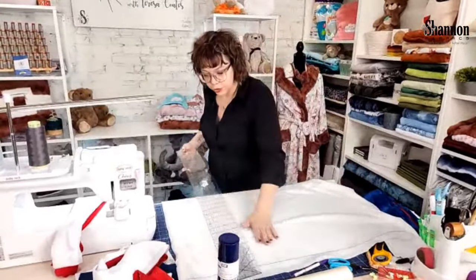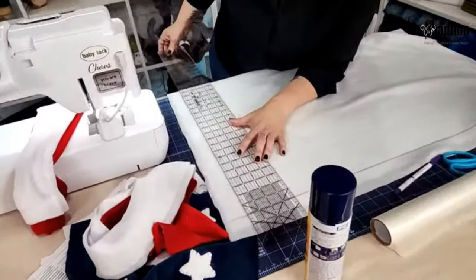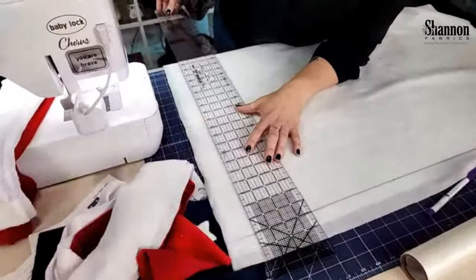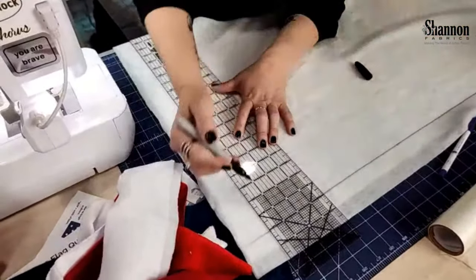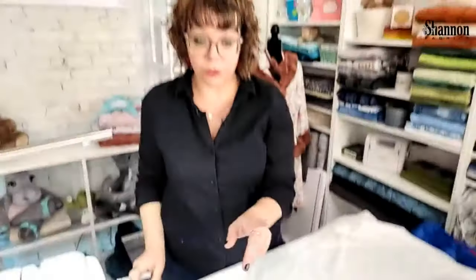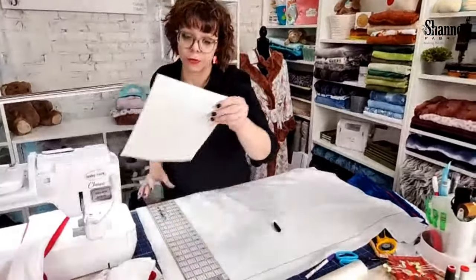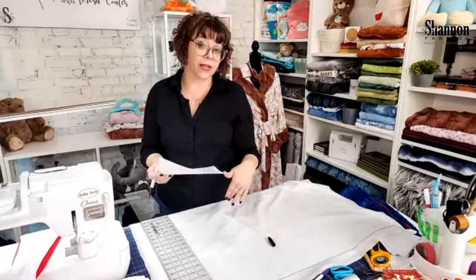Okay, so I'm also going to draw a line here so that I can get my side nice and straight. These are just lines that we're going to use as a guide. The other thing is, we have one line that we're going to draw, and then we're going to draw another line at 21 inches down. I'm going to get the numbers right for the big one. You're going to draw another line 21 inches down and another one 25 inches down. Those are really just going to help you keep those lines straight.